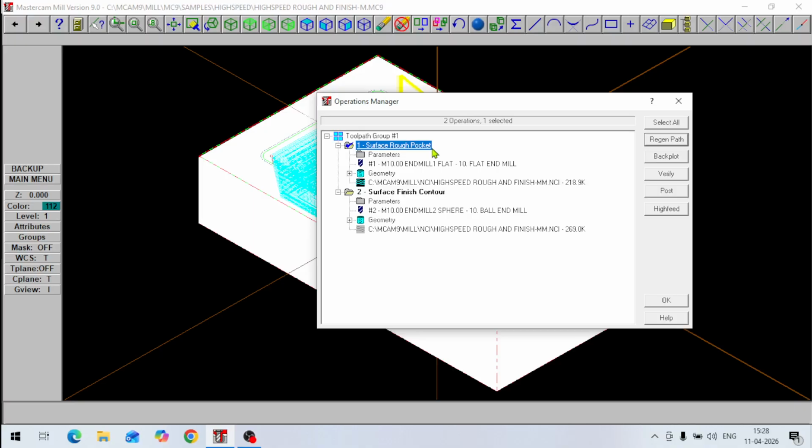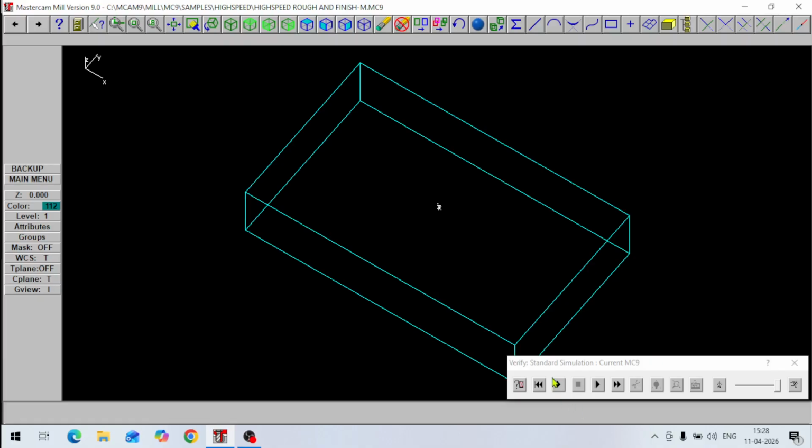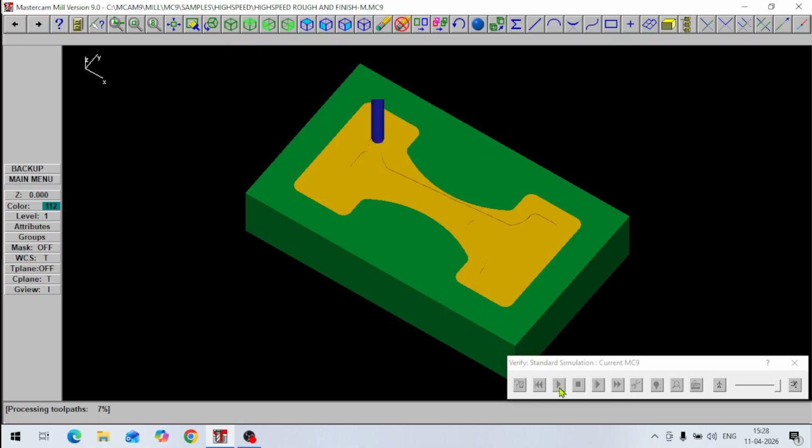If you verify this rough path, it will be like this. It will be cutting this solid. This is the roughing of the solid here.